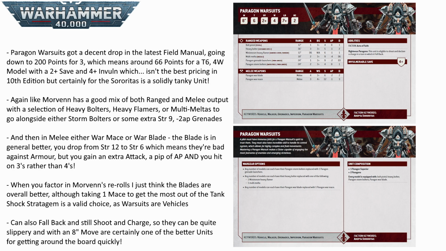It's a bit of a trade-off, and I personally think going 2 swords and 1 mace is the best pick. It gets you a solid amount of anti-infantry attacks from the blades, and then you can use that strength 12 to help you crack vehicles, as well as use stratagems like Tank Shock thanks to the strength 12 that the mace gives you. With Morvenn, they are obviously a lot better because they get rerolls to hit and rerolls to wound, so that massively improves their damage output at both ranged and melee.